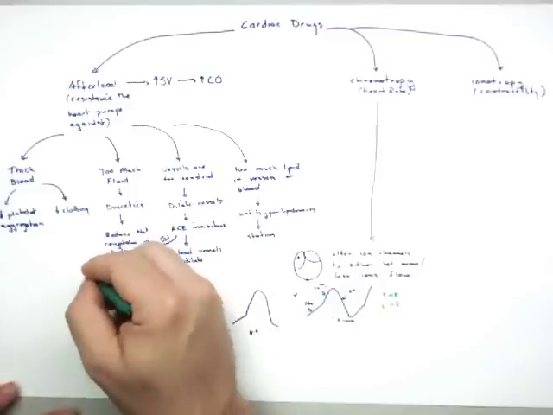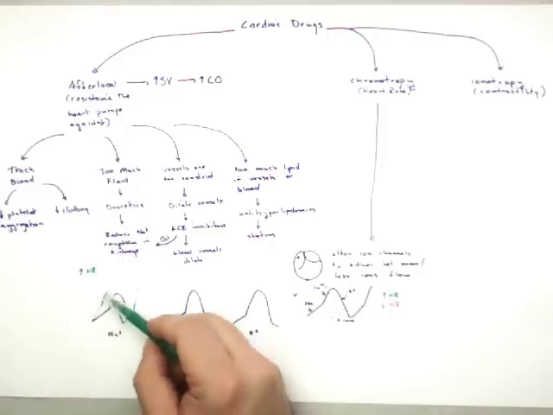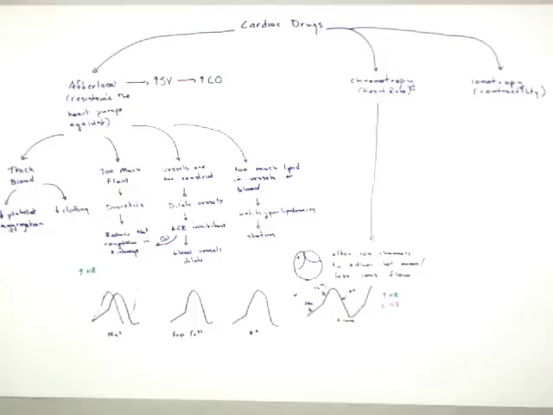But you'll see that this is going to increase heart rate. And this is essentially what happens when you eat a bunch of salty food. Or I always remember if I ate sunflower seeds while playing baseball, that extra salt would increase my heart rate more than if I didn't eat sunflower seeds. And it's because that sodium can enter the cell faster, speeds up the rate, and your heart can cycle through this action potential faster.